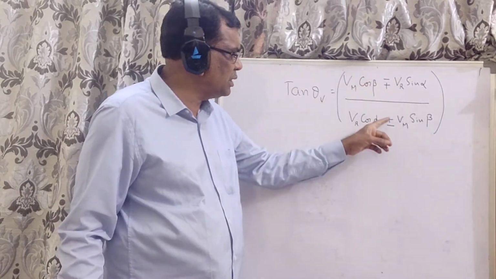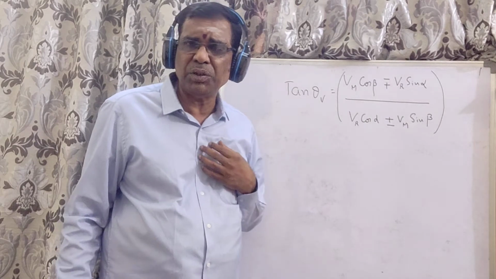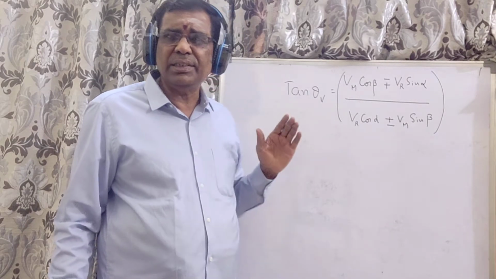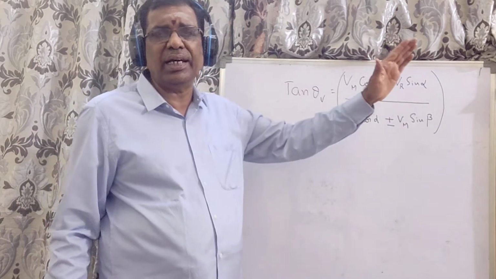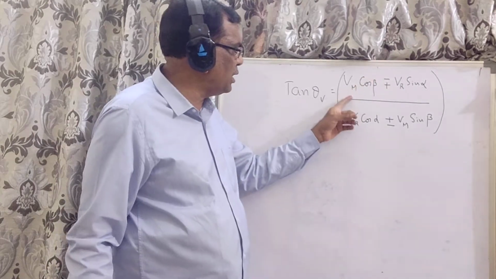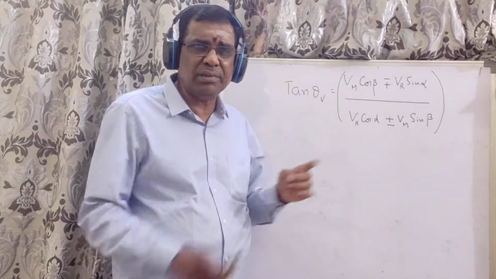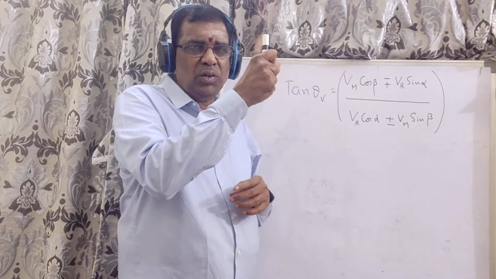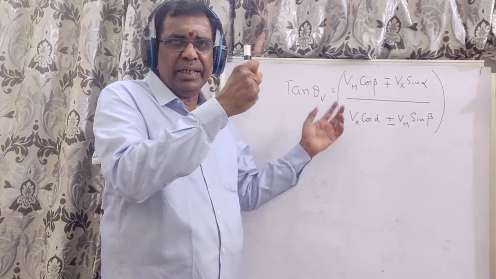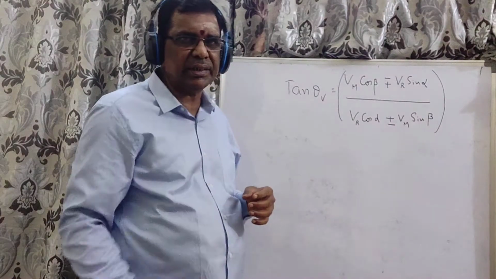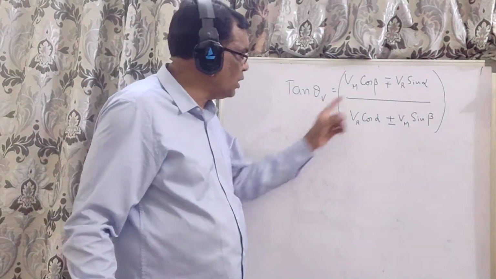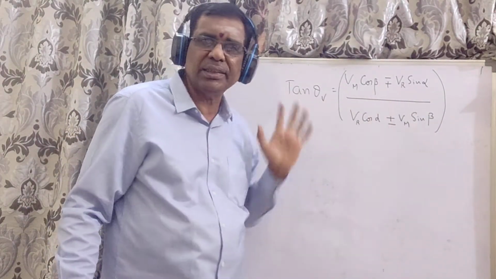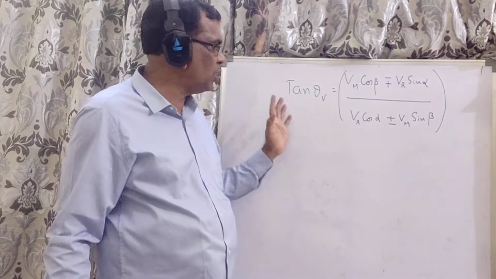The negative sign is associated with positive in the denominator. This is up the incline. If you get this answer as positive, ahead you have to hold the umbrella. 0 vertically up, negative backwards, likewise. Now, down the incline, this is plus and this is minus. This is how you have.